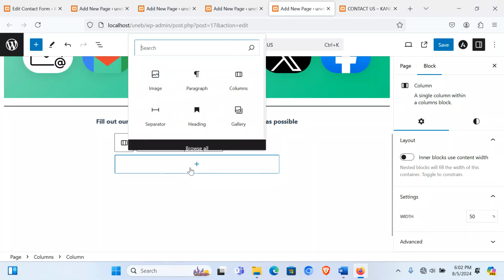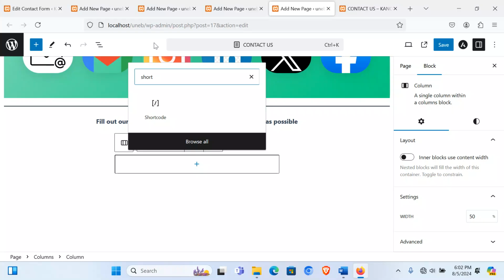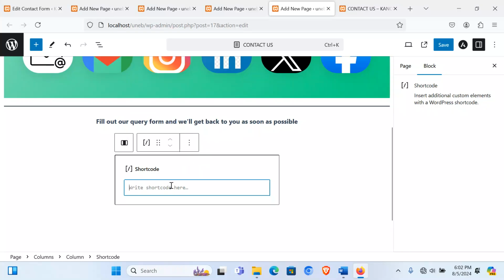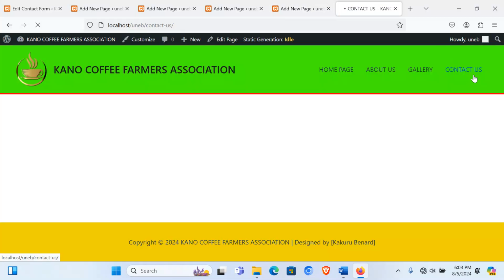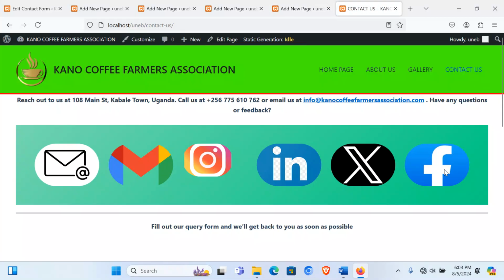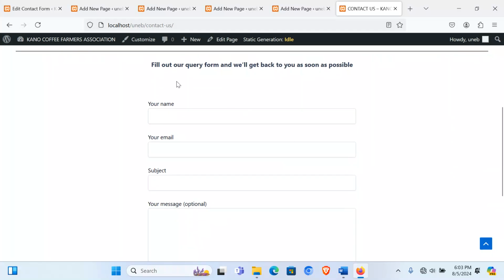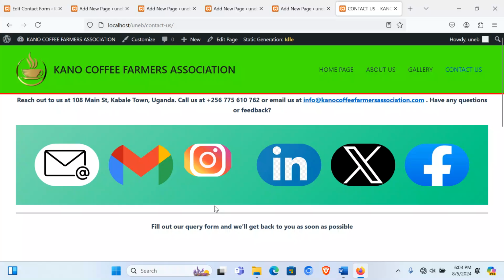So we click in the middle column and search for shortcode. We paste, we save. So from here, when we come to our contact us page, our social media platforms are here. Then we have this form which we are going to again customize.